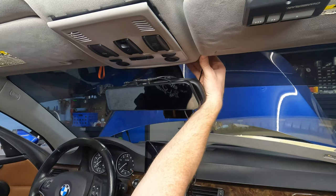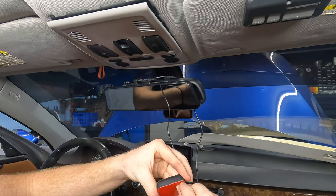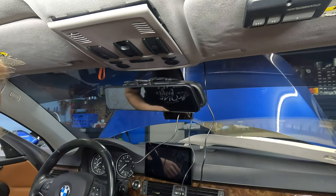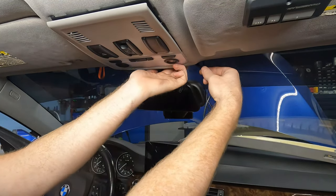And it looks like right about here is where it'll fit best. Let's take off the 3M sticky tape. Make sure the side goes up. Let's bring the camera wire up and then we can route all of it nicely under the headliner.